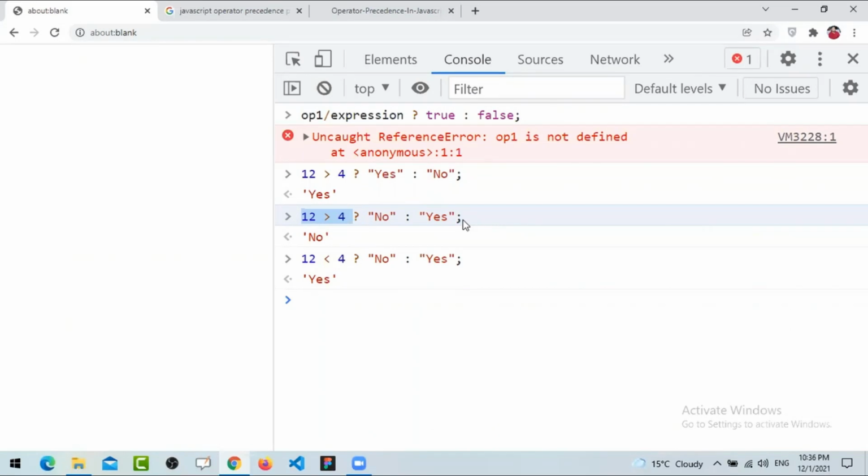I don't think so. So if this expression is true, whatever you have in the first place after the question mark is going to be executed. If it is false, here you will get this one.